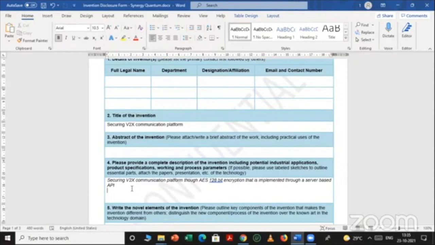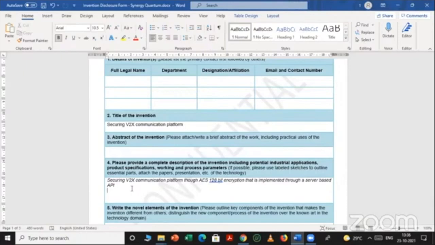But what happens when you decide to file the patent based on the solution provided in your PhD thesis? Then you have to describe it here in the form, the way you write it in your PhD thesis. For example, you can describe how you are going to implement that algorithm. In fact, you can write the pseudocode related to your algorithm. Not every crucial piece of information, but you can describe the essential information here. You can provide any flow diagram if you have one. You can provide any test data. For example, you can provide the MATLAB results, if they validate your research material.